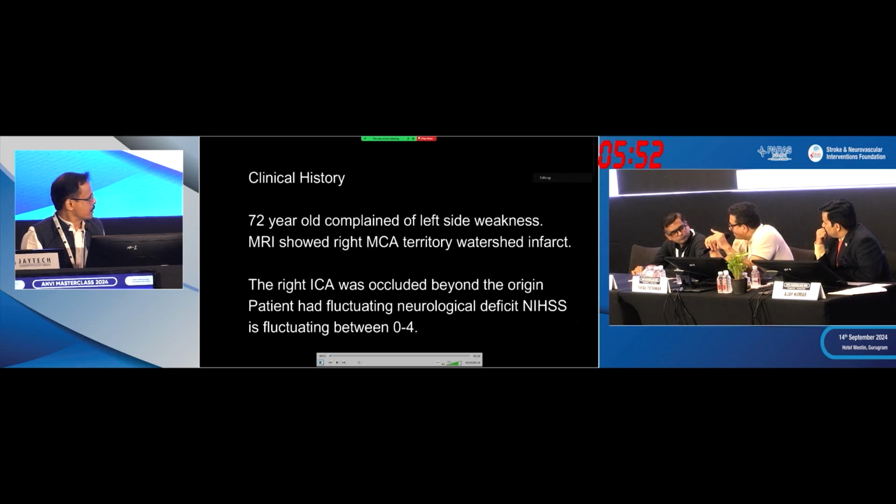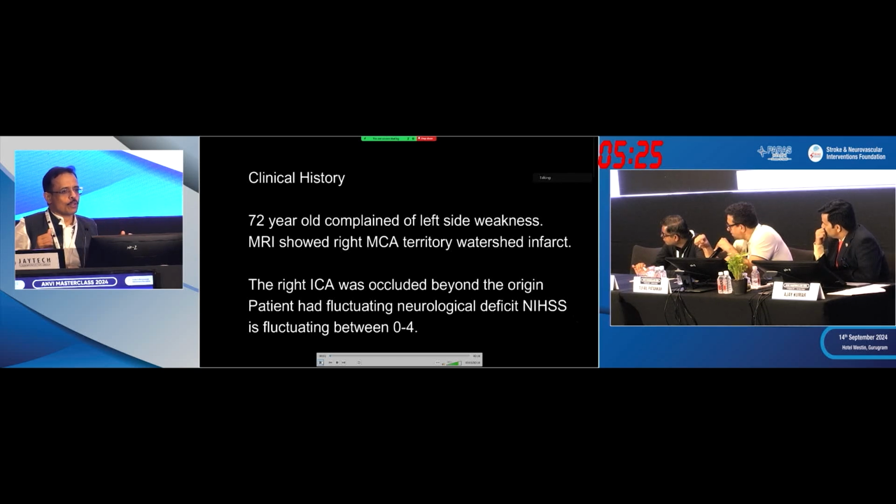Vipul, can I ask you a question? Yeah, please. In your case, once you had recanalized, you had kept the wire up and then you did all your runs. You knew the artery was occluded. Yes. But then you went to the right side. Oh, no. Right side we had checked before. Because this patient is a worker brought in by his colleagues, had no money. And this is real life, right? How do I say no to a young guy with a few hours of stroke and no money, no family there? How do you say no?